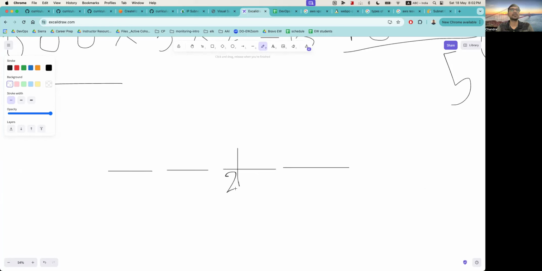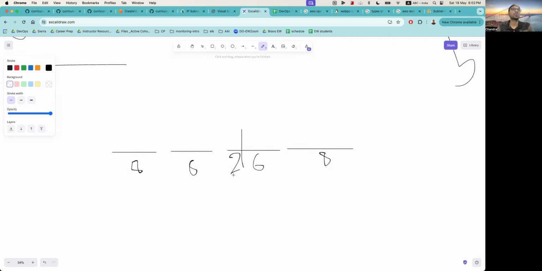Okay, 2 bits here, 6 bits here. So this 6 and 8, these are for host address. This is for your network address. 8 and 8, 16 and 2. Okay. So essentially what you are left with, 2 into 2, right?